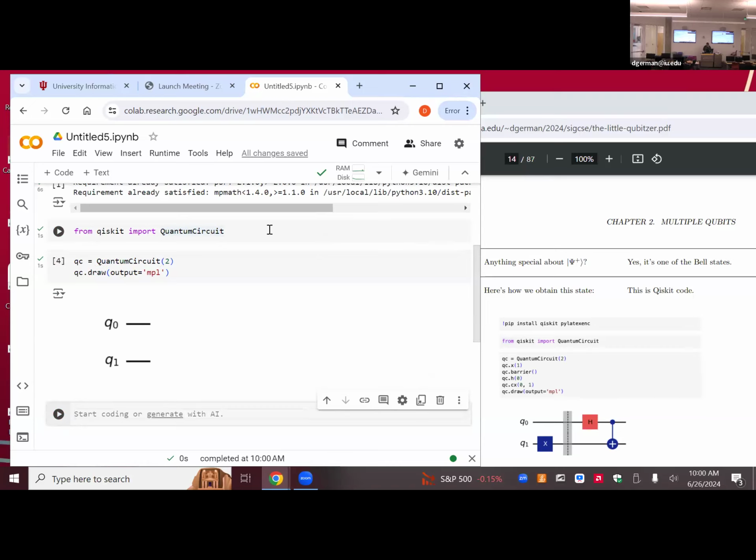So our goal for tomorrow is to follow what's in the booklet, to put together the circuit, to run it, to be sure that we know what the answer is. How can I do it in one try? You have to use some quantum gates. Honestly, right now, the only actual quantum gate is the Hadamard gate. So ask yourself, how can you use the phase kickback to solve this problem in one try?